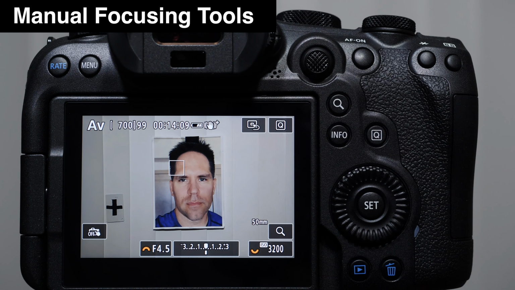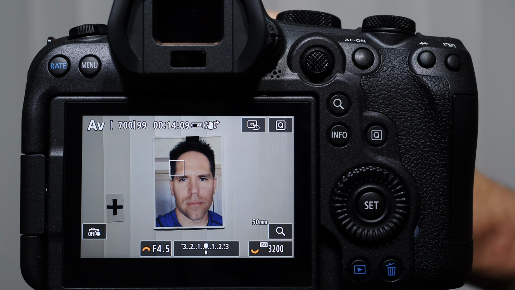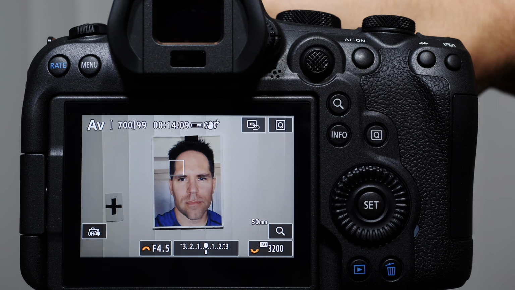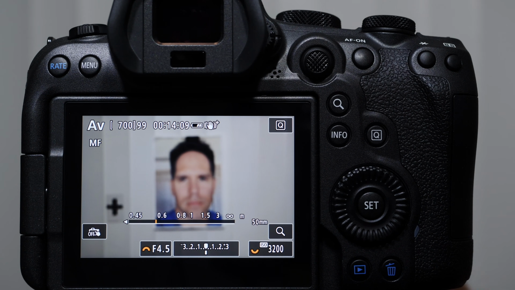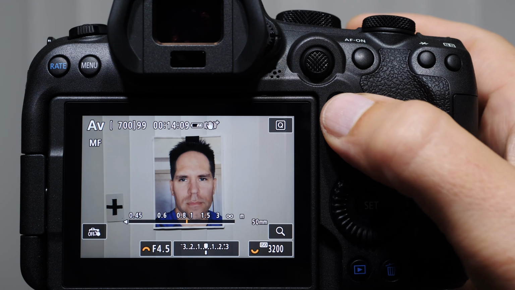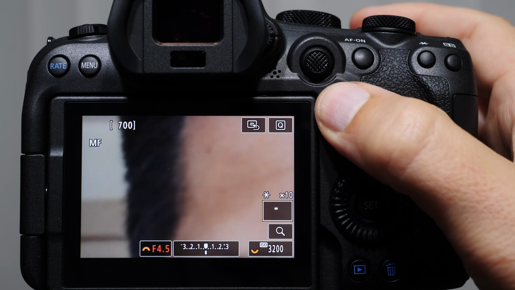This next one deals with manual focusing. Now we can try to focus manually. You'll see as I rotate the manual focusing wheel, nothing's happening. So if I flip it over to manual focus, we can change our focus directly here. But what I like to do is a technique called manual zoom focusing, where I push the magnifying glass.